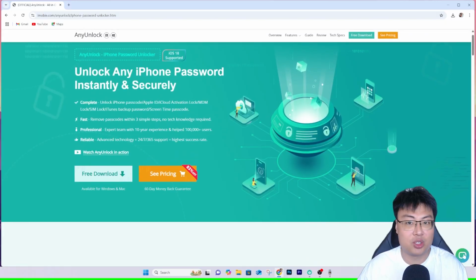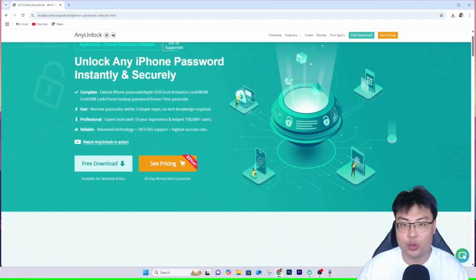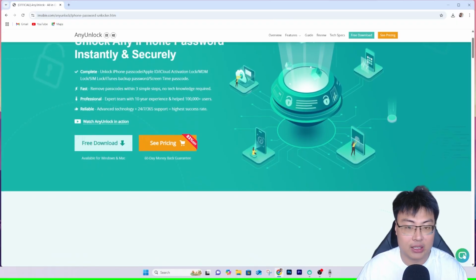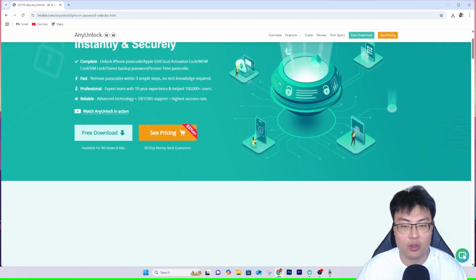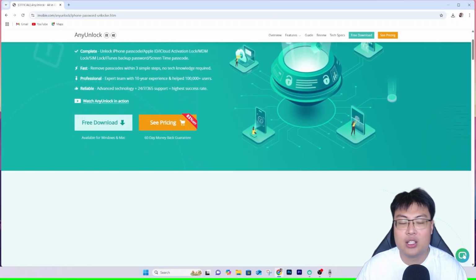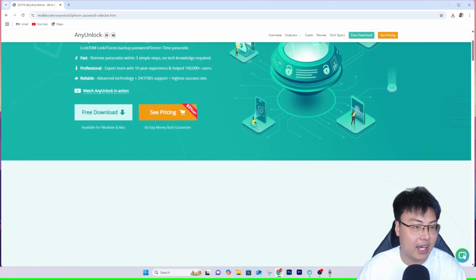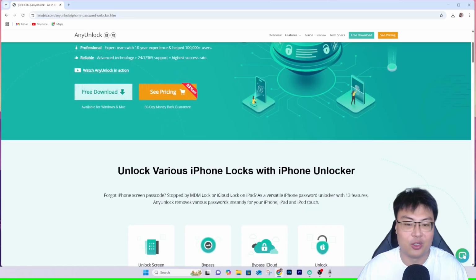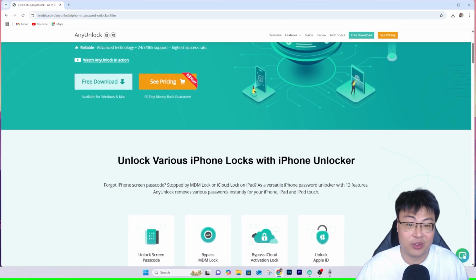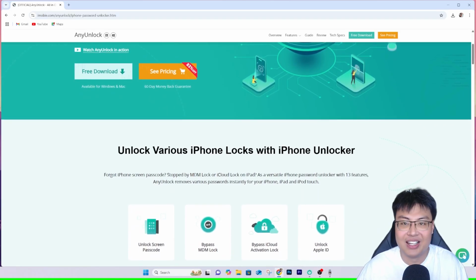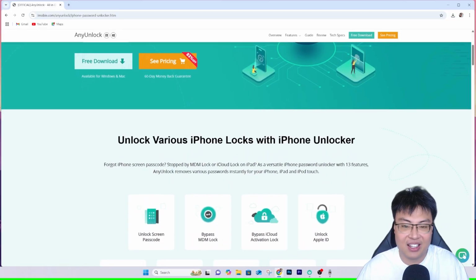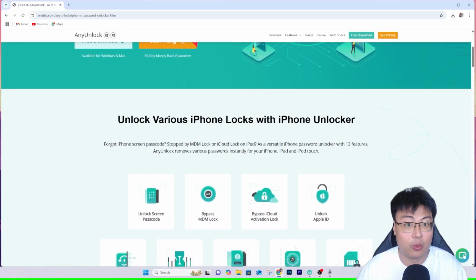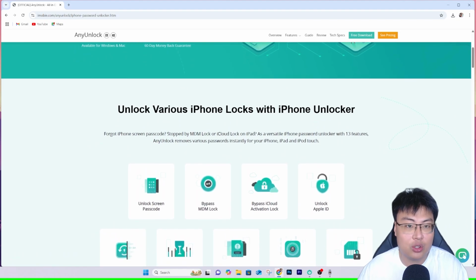I've used this software in the past to unlock one of the iCloud-locked phones because I was getting a second phone for my other things. I bought it from the second-hand market, and I had the same issue where it was locked to the previous owner, and the previous owner didn't want to give me his account details because he was scared I might log in and see all his stuff. So I was pretty much stuck with a dead phone.